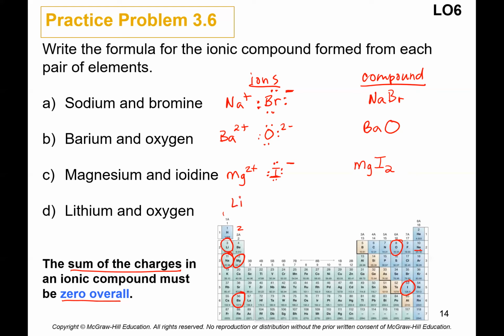Lithium has 1 valence electron, and it's going to want to donate that 1 rather than gain 7. So that means it gains a positive charge. Oxygen, we already said, is going to pick up 2 electrons to make 8 in its outer shell. So now it has a 2-. Well, this means that to cancel out the 2- from the oxygen ion, we're going to need 2 lithiums, each with 1 positive charge. Okay? And that's going to be its chemical formula.